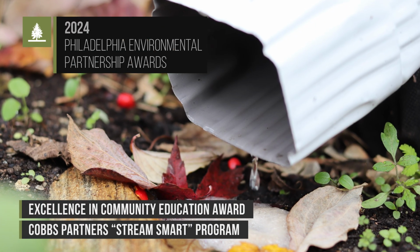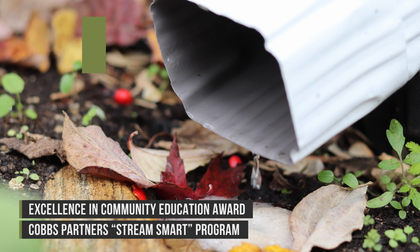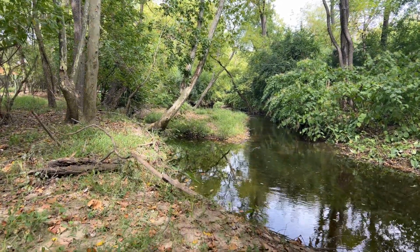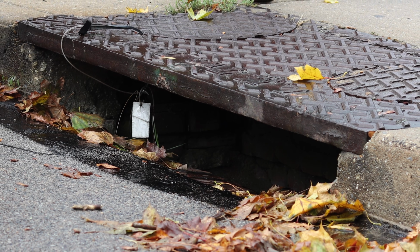Where we are working, it's a very heavily urbanized area of our watershed, and all of these streams in our area have really been classified as impaired. There's a lot of dense development, a lot of residential properties, and all of the water generally is directed to leave the property. What we're trying to do is reduce some of that stormwater that's carrying all of these pollutants into our local creeks and waterways, and that by people making these small changes on their property or helping to take like these little sips out, all of that is going to add up to a much larger impact.